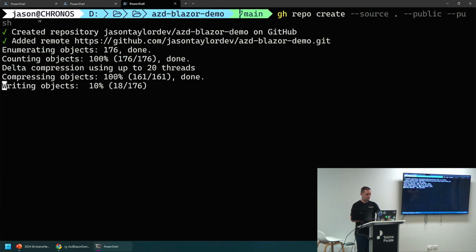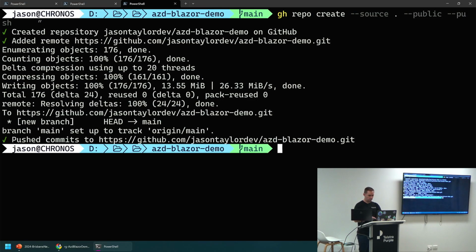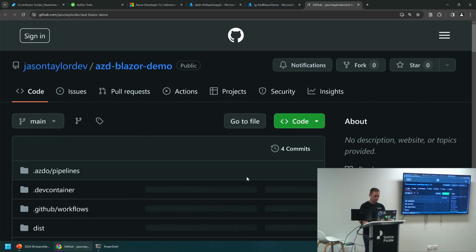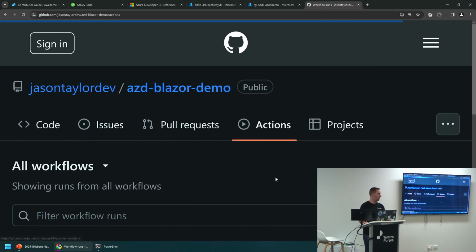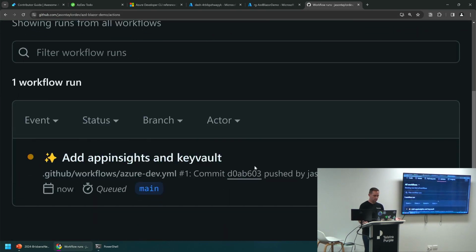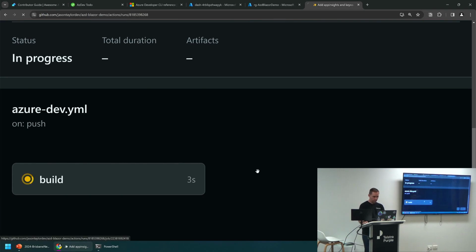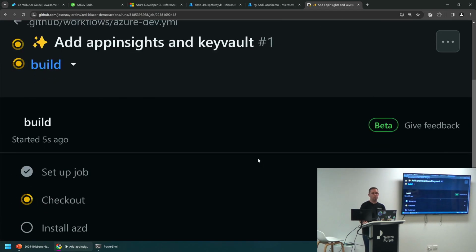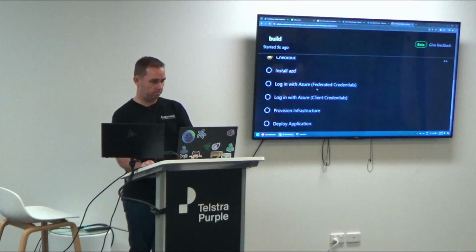Okay, so it created the repo, added the remote, and pushed all the stuff up. It's done. Now we can go gh browse, and that'll fire that up. And there's our new repo with all our code committed. It's going to try and kick off the action, right? Because there is one in the GitHub folder, but it'll fail pretty quickly because it doesn't have the variables for the secrets for credentials. So it'll get to here and fail. So we'll look at that next.